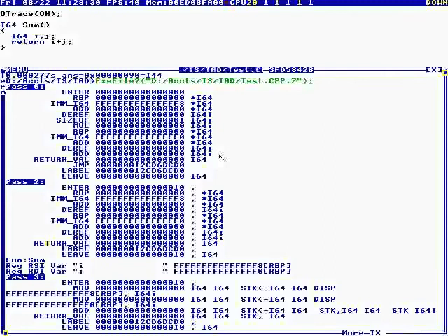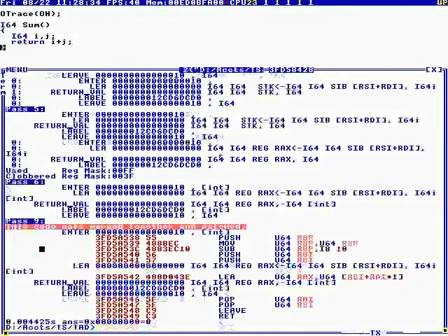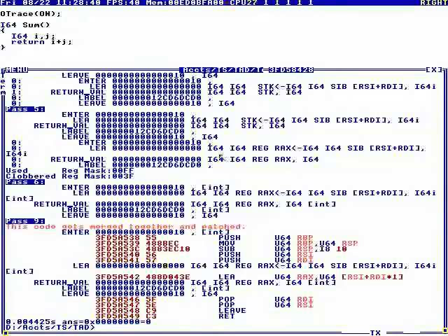We start with RISC, and then we convert to CISC. There are two arguments to each of these intermediate codes.